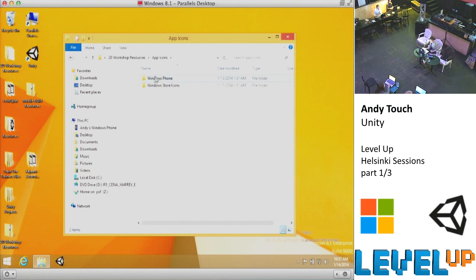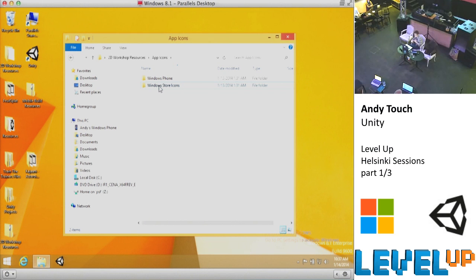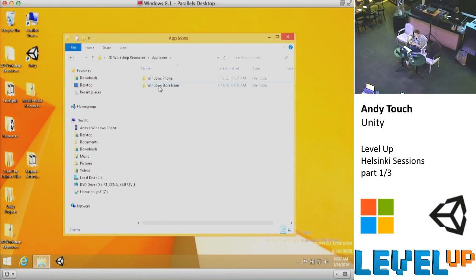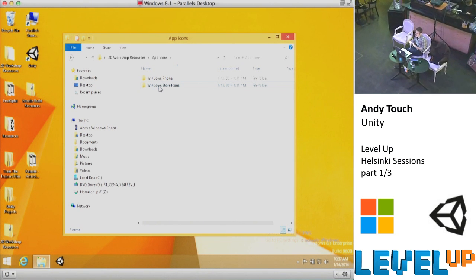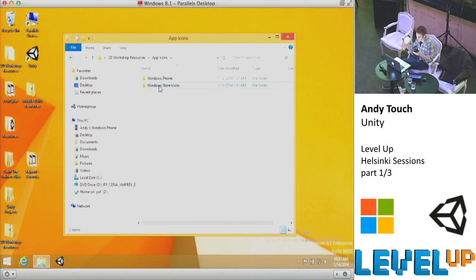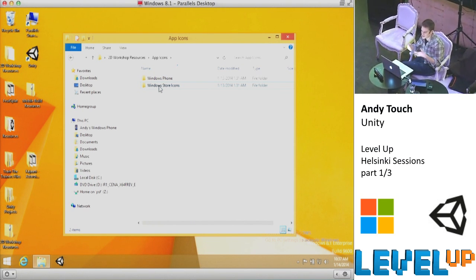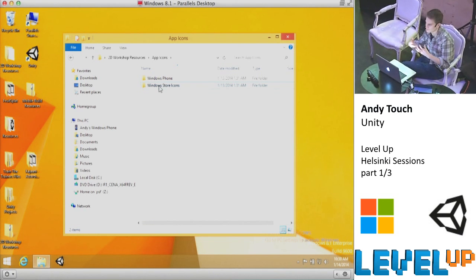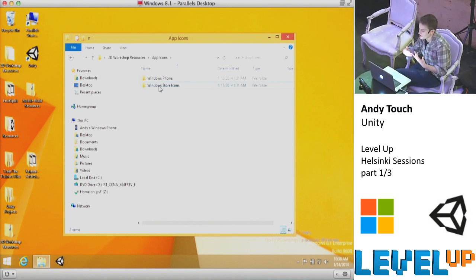We've also got a series of app icons. By the end of the day, you'll know how to build a game using the 2D tools, build a game in Unity, for those who never made a game before, which is quite cool, and you'll know how to build that game to Windows Phone and Windows Store. It's going to be a lightweight, shoot things and get points type prototype. If you want to then take that and build on top of it, add extra sound effects, add extra animation, you then can do.